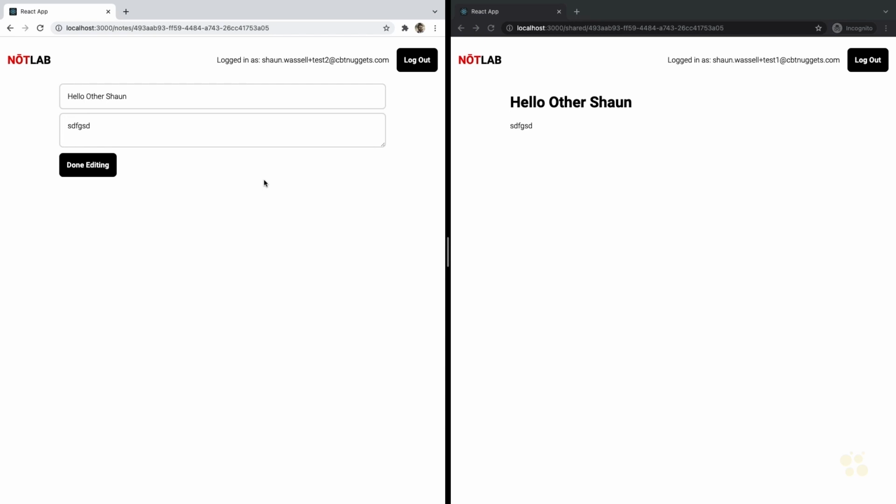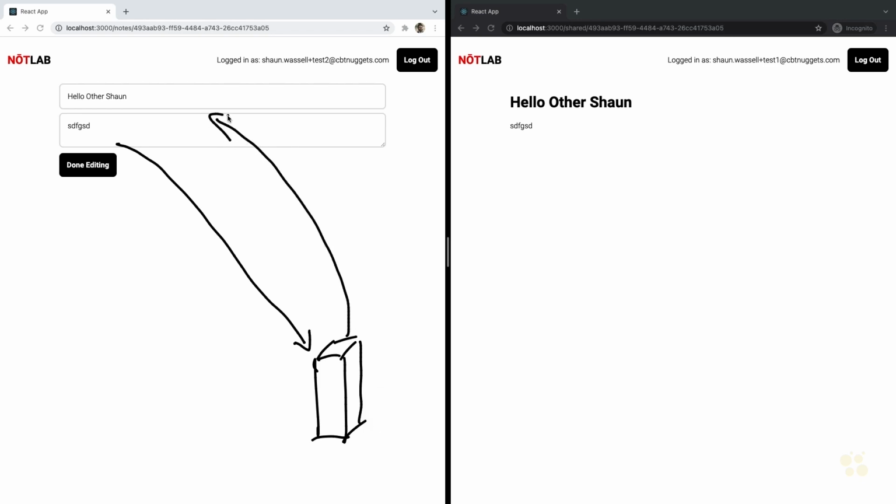is currently working. Okay, because currently when this user makes a change, that sends a request to the server, which I'm just going to draw here. And the server, of course, is going to emit that note updated event to both of the connected clients, right? So it sends that event to this one, and it will send that event through to this one as well. Now, the way that we have our useEffect hook set up is whenever one of these values changes, it's going to automatically emit this event again.